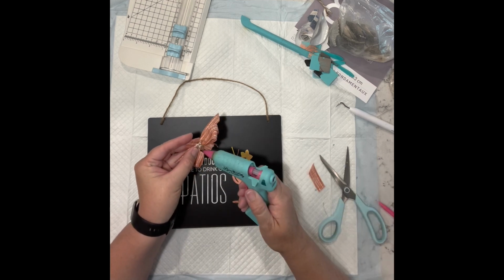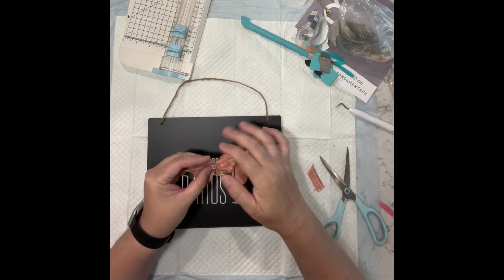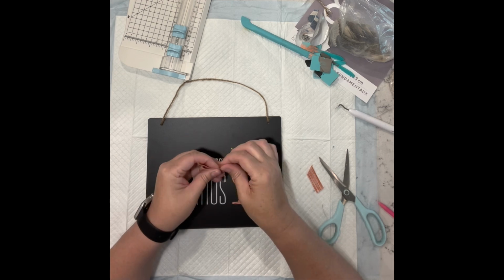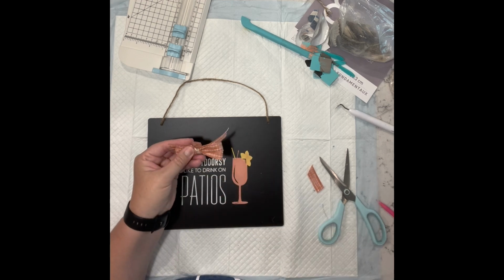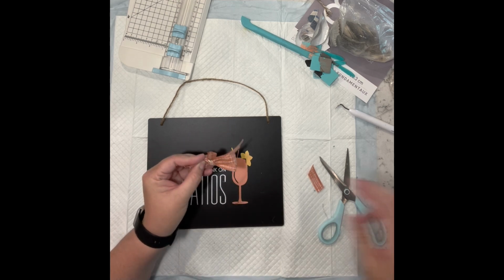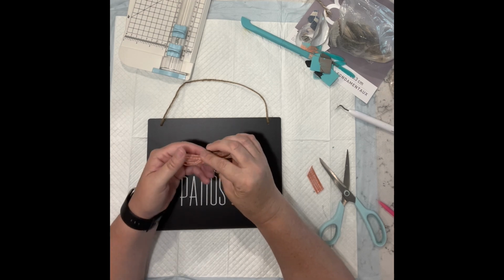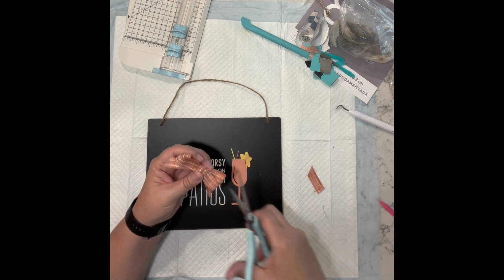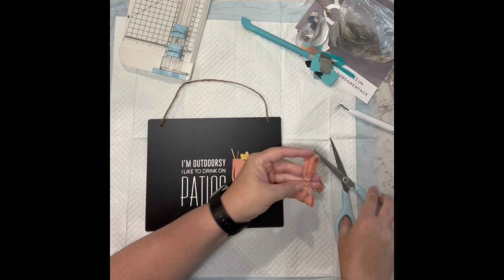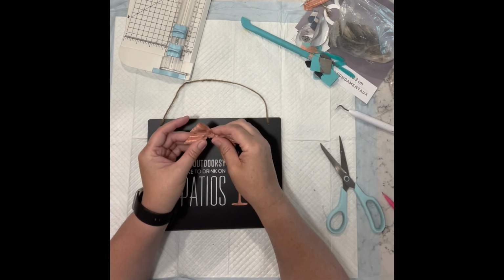And then as usual, I just take the piece that I cut off and I wrap it around the center just to hide the twine. Sometimes I don't mind the twine, but usually I just like to hide it and just have the ribbon showing. I just think it looks neater and, I don't know, more put together. Anyway, I guess it's a personal preference.